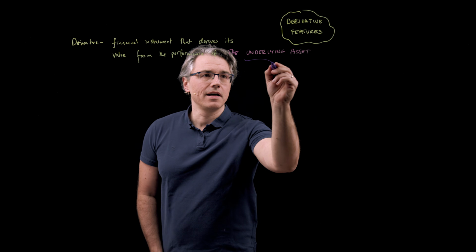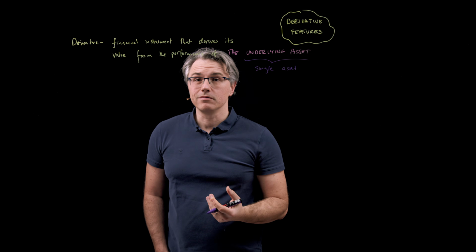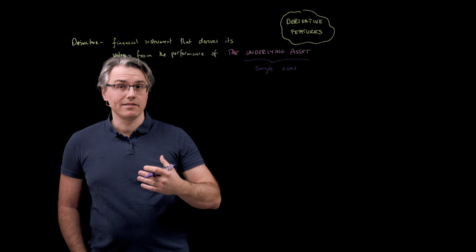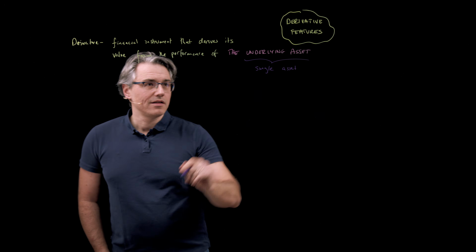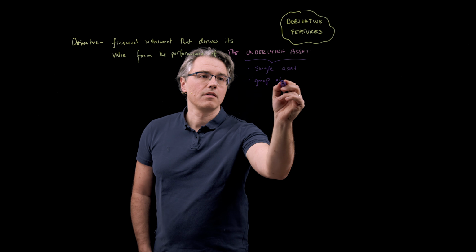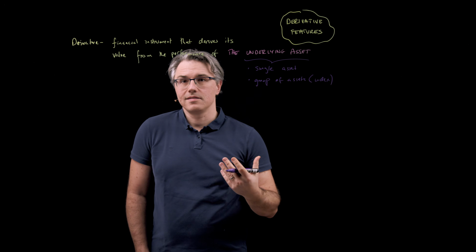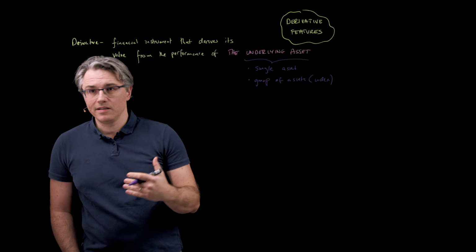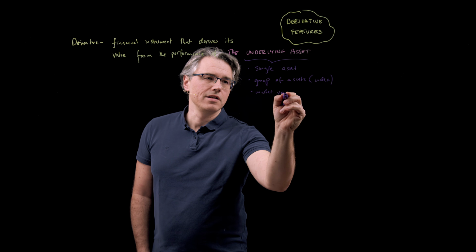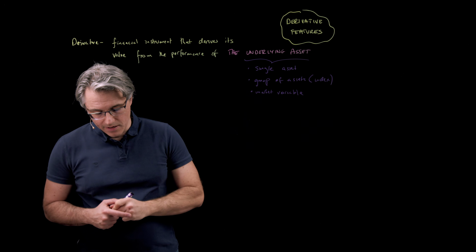Now, this could be a single asset, for example, crude oil or natural gas, thinking about commodities, or maybe shares of a company and their price fluctuations. This could be some kind of group of assets, which are grouped into an index like the S&P 500. So a single asset, a single share, but many shares are grouped into indices, or perhaps some market variable which is not really linked to the price of an asset, e.g. the interest rate, for example, could be such a market variable.